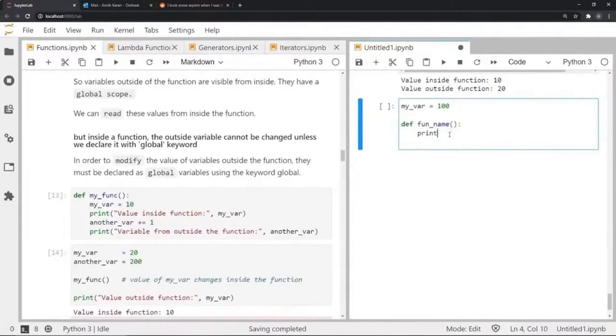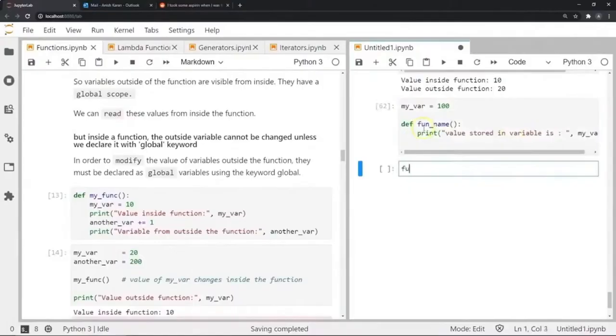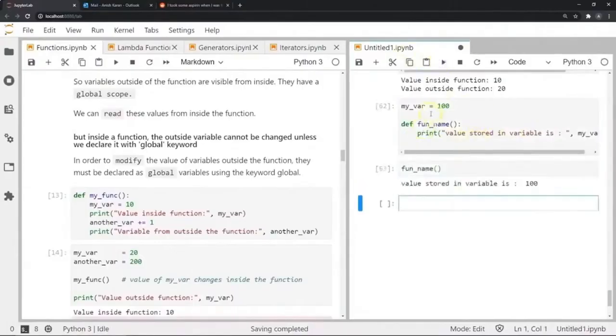So let's print "value stored in variable is" my_var. Let's see what happens when we call this function, fun_name. As you can see, I stored a value 100 in my_var and I've called it inside the function. And this is because since I've defined it outside, I can use it inside as well.